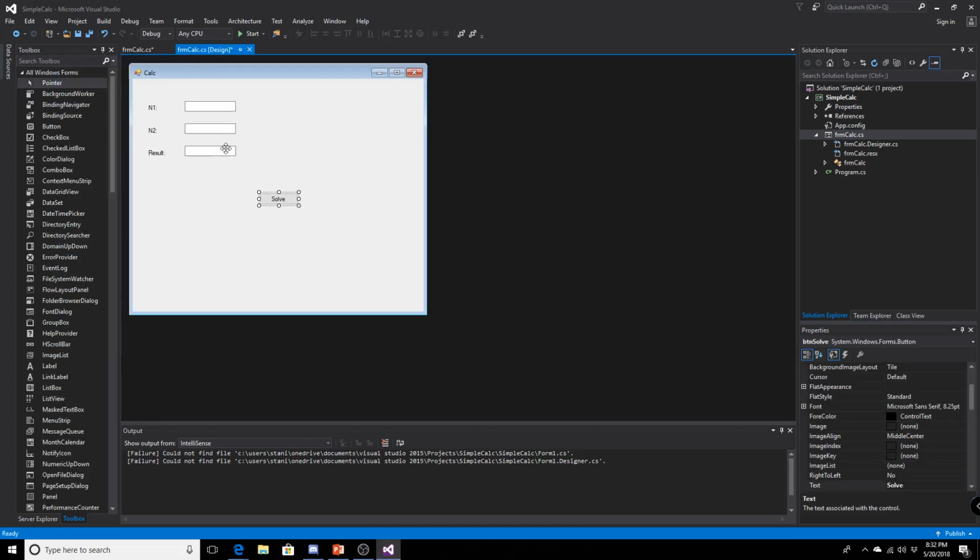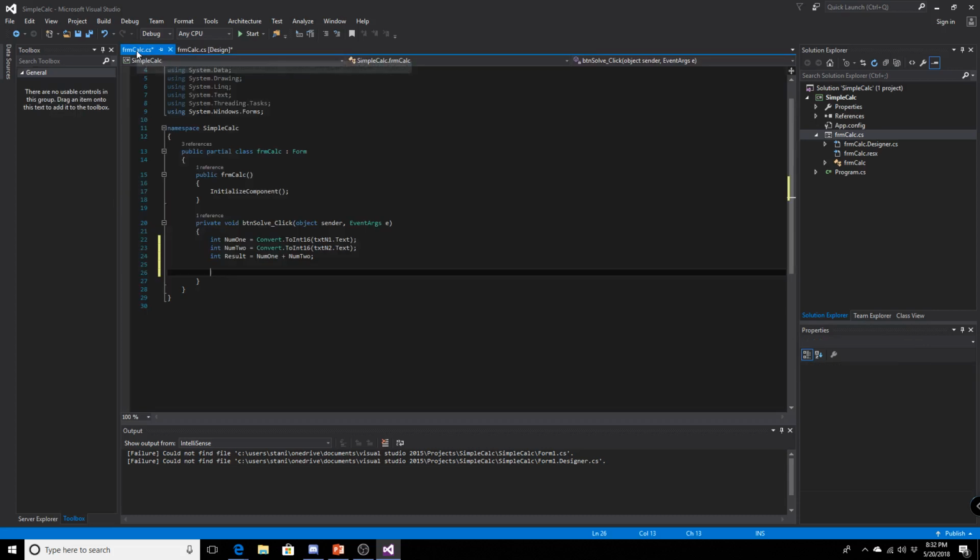In the result, you want to set the text of this text box to show the result, right? So you do txtResult.Text, you set the text property of that equal to result.